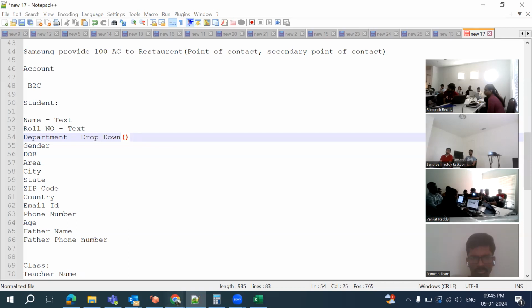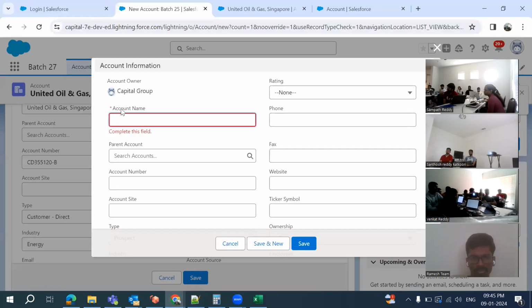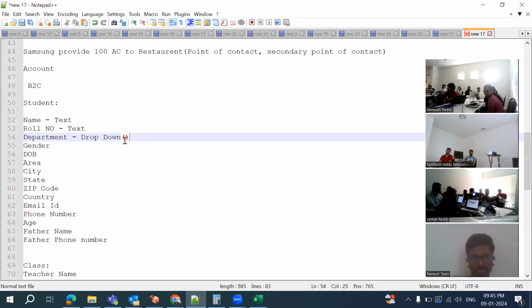If you provide a text field and ask them to enter the department, everyone has their own thoughts and can enter different names. So rather than collecting different names, we simply provide a drop down option, and they can select one of the options from the drop down.